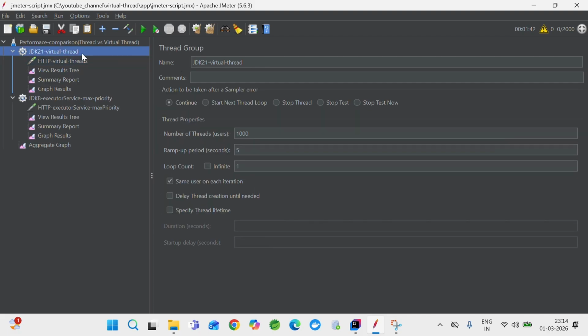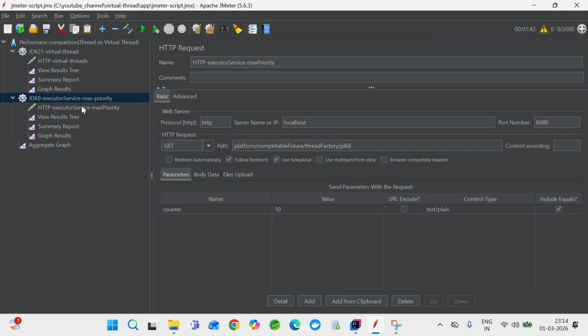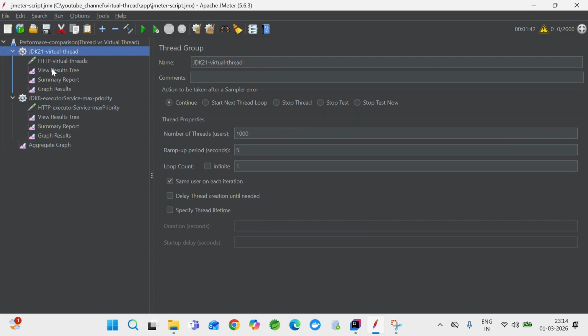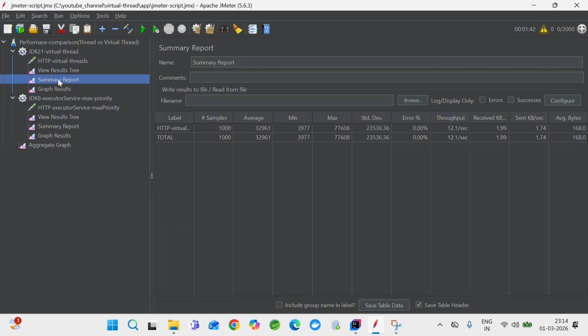I am calling this REST endpoint 1000 times with a loop of 5, and the same thing for the executor service, which behind the scenes has the threads. Again I am running 4000 with a loop of 5, calling this endpoint hosted on localhost 8080. These are the two scenarios I'm running, and if I run this, you can see the reports for each of them.